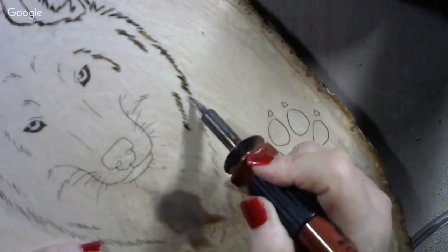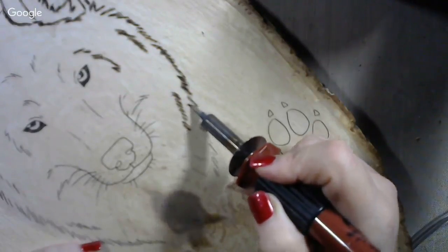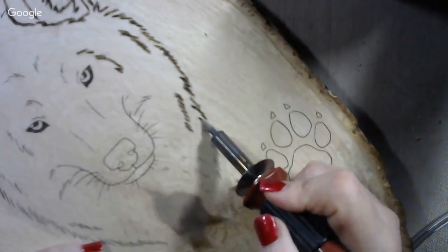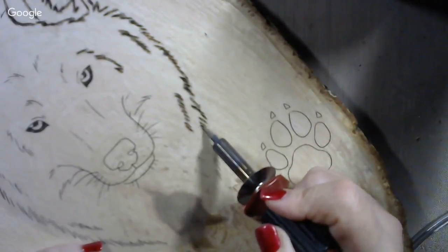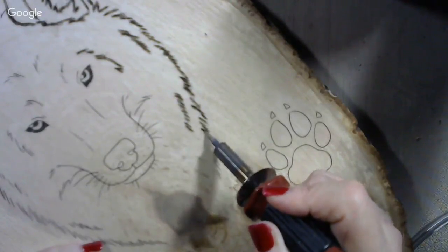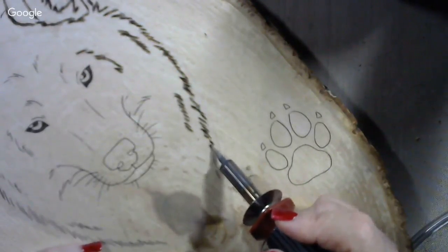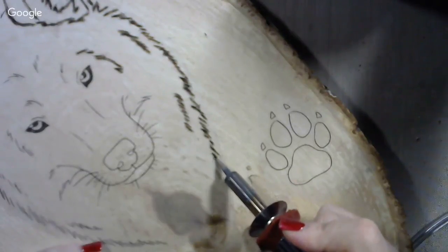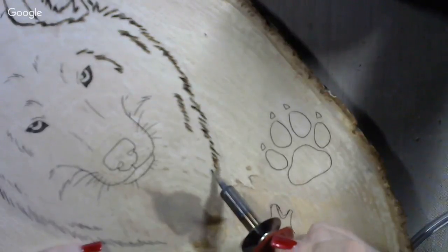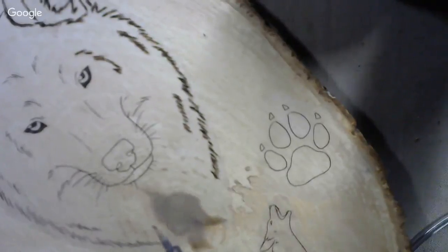If y'all haven't seen the video that I did of the buffalo that I painted, it was like three or four episodes that I had to do on that buffalo. I did the painting of the buffalo, and then I did the painting of the background, and then I did the gold leaf, and then I did the Krylon finish and putting the hanger on the back of it for the fourth video. So, yeah, that was a big project for that little plaque.